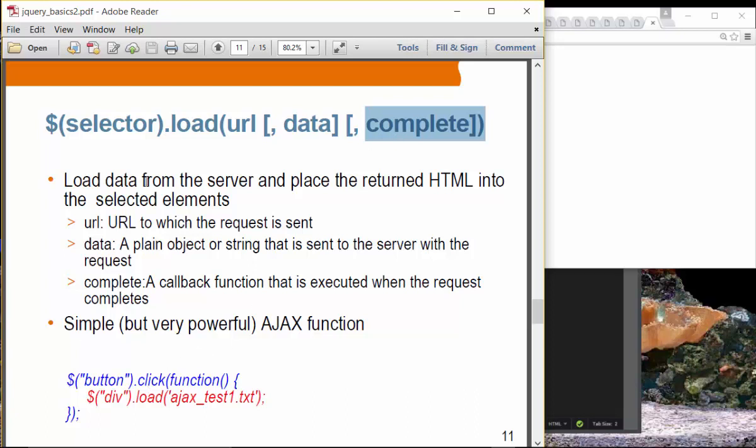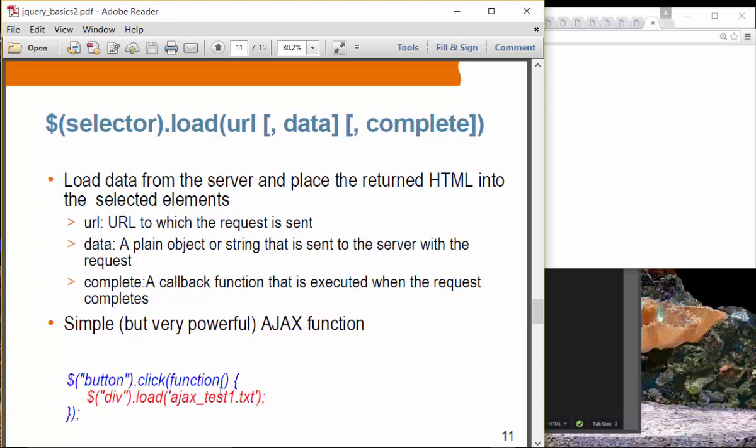Okay, so this is a pretty simple Ajax method. Basically, when the button is clicked, I want to load the Ajax test1.txt file. We're actually loading it from the same location, but typically it is in fact an HTTP URL.